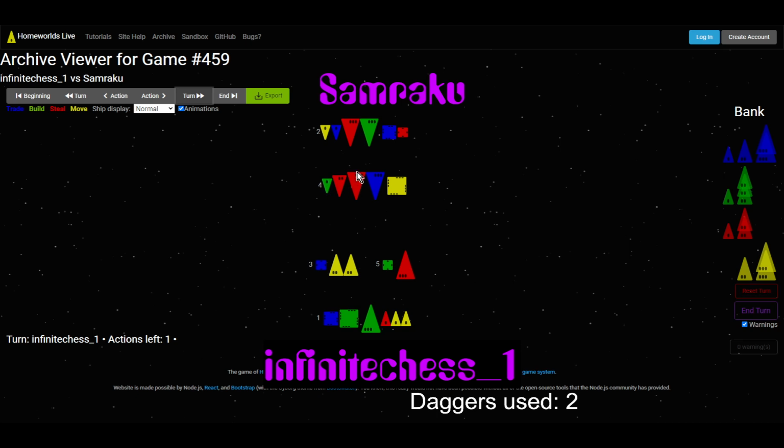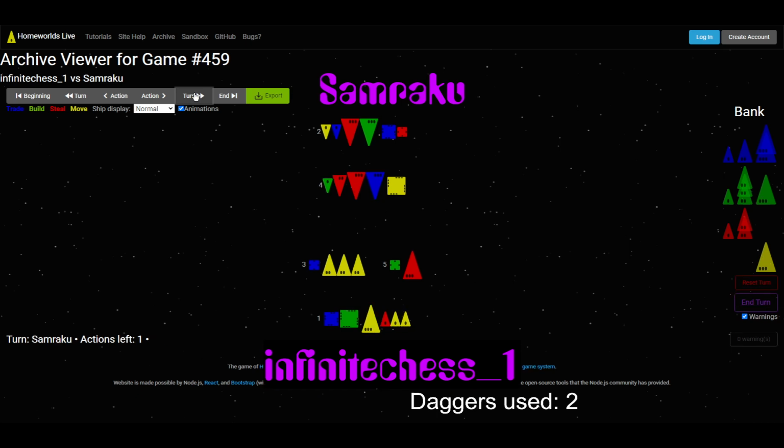I would have considered trading the R2 for G2, I think, or trading for some yellow. A Y3 would be really good right now, because Infinite Chess has a mothership matching a star, and if they ever build green, then Samraku's going to want to come in and blow up that star. But they'll need a bigger yellow to do it from a distance. All right, Infinite Chess.